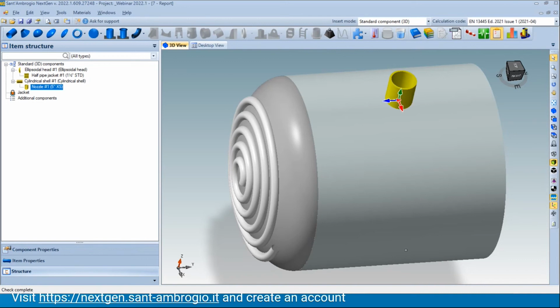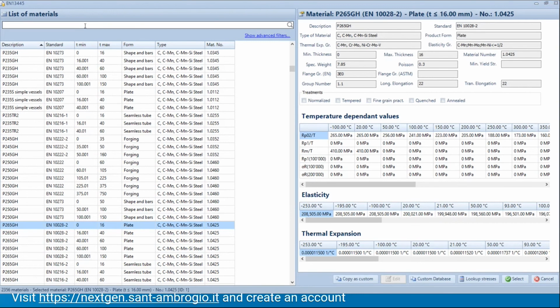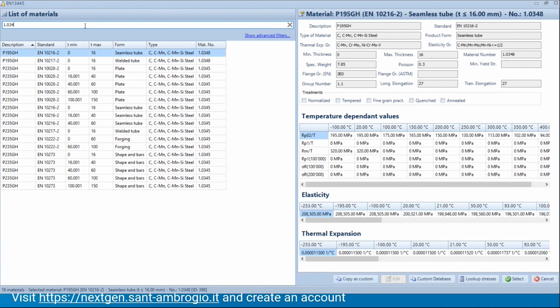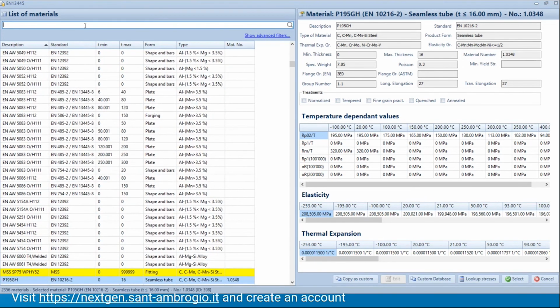The third and the last one is austenitic materials should be found with the material number. This is already available. If you click on the materials database, you can type in the search field, for example, 1.4311. You see that the list is filtered by material number, which is the last column on the right. So this is already available. Okay, we don't have other questions right now, so we can move on.